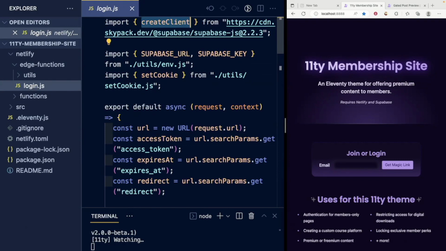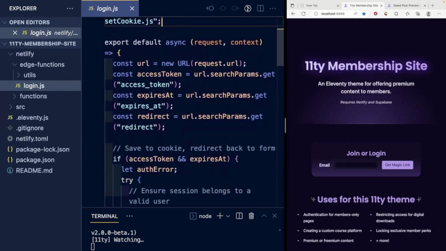Supabase does not exist in the package for our project. And then getting those two helpers we just took a glance at. And then finally, we've arrived at the core part of our edge functionality. So when we have an edge function, we get two parameters passed in that are important. First is the request. You can see that that's tied to things like the actual URL that is being used for this page, and also the context.